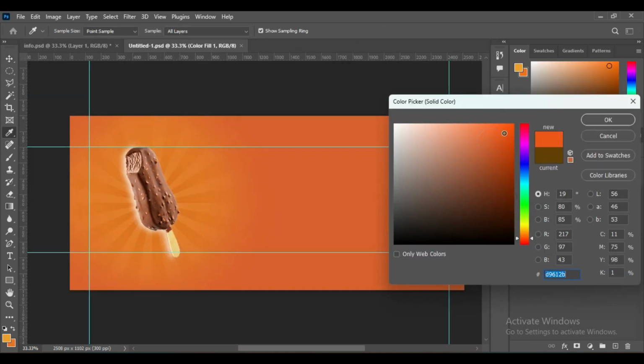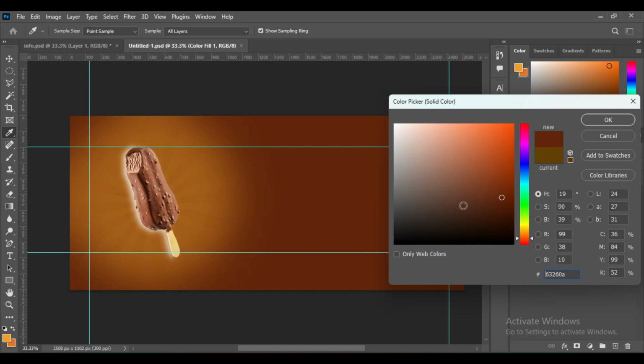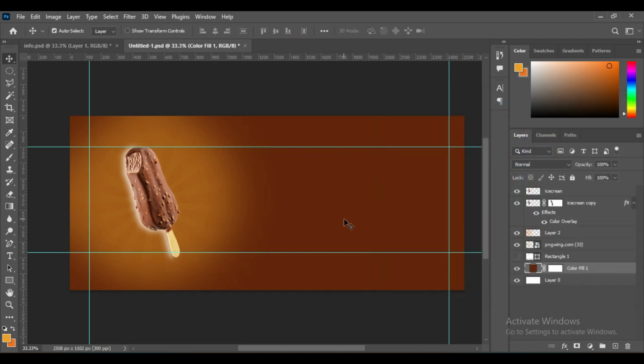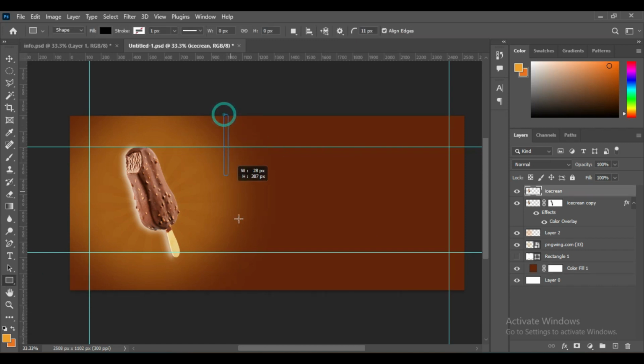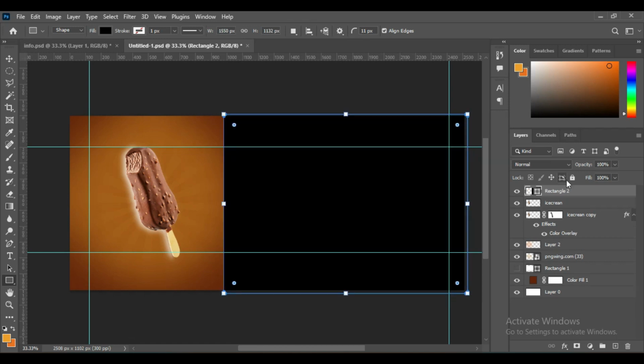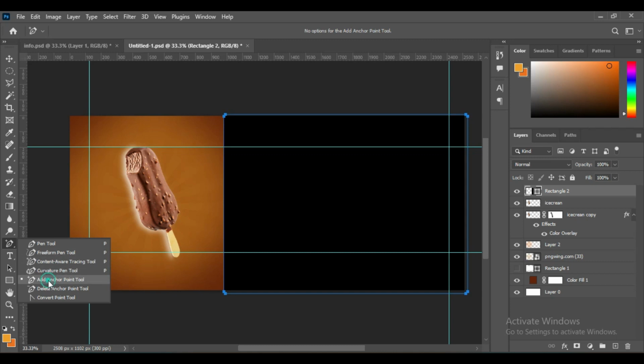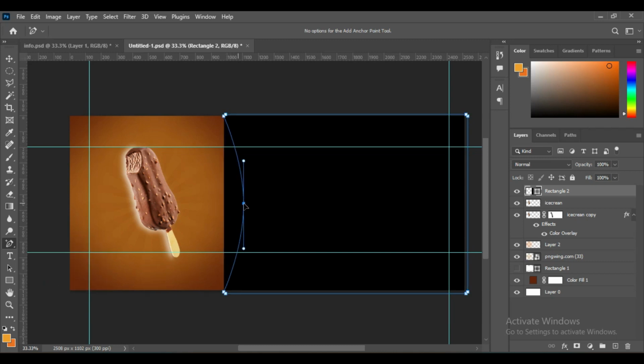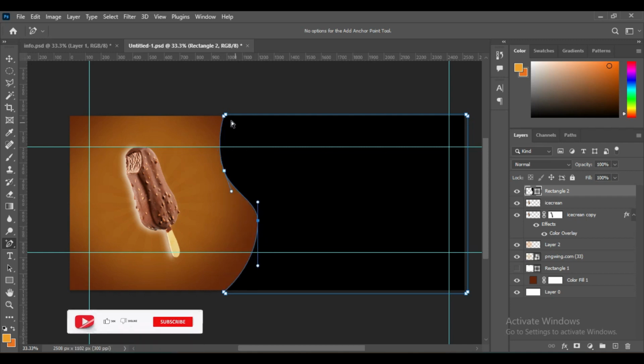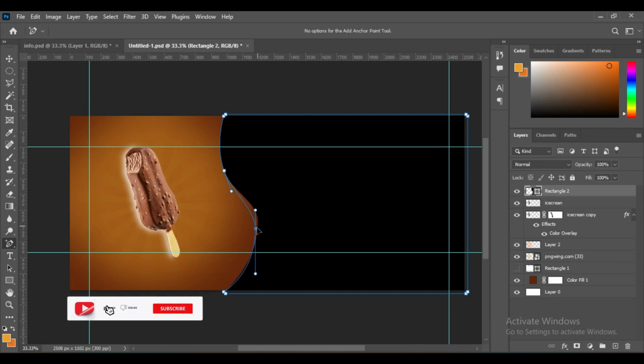Guys, I need a chocolatey ice cream, yummy. So I take a chocolatey color for the background. You can choose any other color as you like. I will separate the writing portion on the right side. The right side portion is the description or information part of the product, like name and brand, and the left side portion is the presentation part of the product, to show the product attractively.